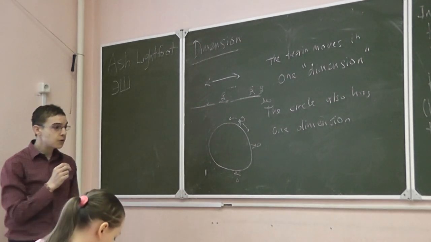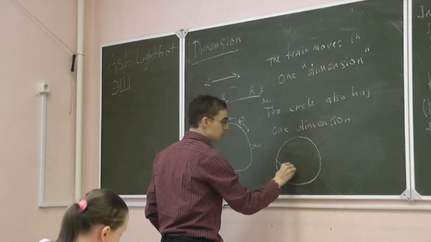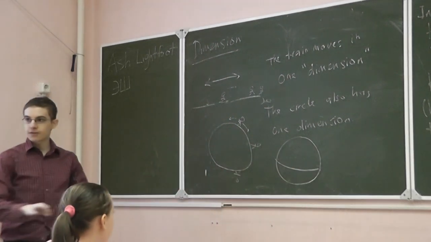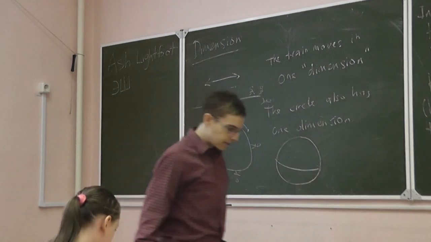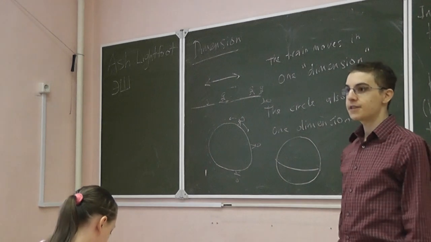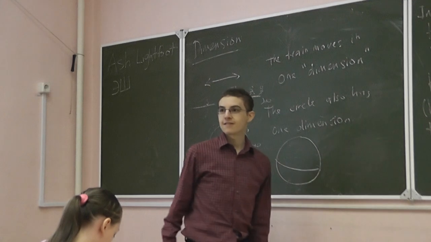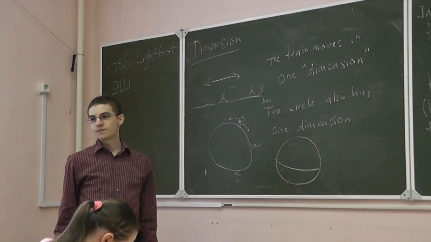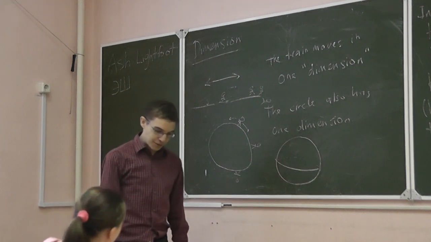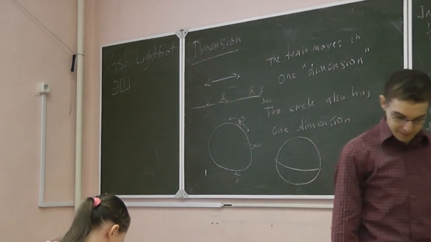Okay, a circle is one dimension. What about the surface of the Earth? If we're on the Earth, how many directions can I walk in? Two. Can I walk in three different directions? Not really, you're on the surface. If Earth was like a swimming pool, then you could. I'm glued. I'm not allowed to move like this. I'm not allowed to jump.